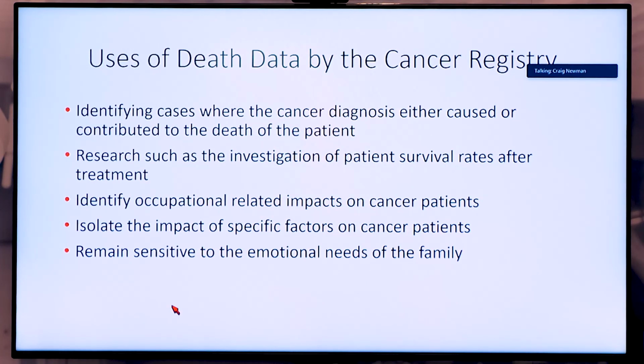The use of FHIR to establish a near real-time exchange of data represents a significant improvement on the current timelines for getting data to researchers. And finally, cancer registries can use this data to ensure that they're sensitive to the emotional needs of the family of the decedent, making sure that they don't attempt to follow up with the patient or try to recruit the patient into studies after they've passed.